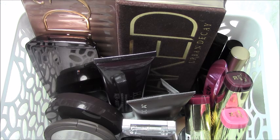Now, most of these products in here I feel are absolutely amazing. They're excellent products. The only products I feel like I might have some issues with are my Urban Decay eyeshadow palettes because I don't really reach for them. There's a lot of shimmer happening in these palettes, and I tend to lean more towards the matte end of things as far as eyeshadows are concerned. So yeah, I'm going to really try to step out of my comfort zone and create some really pretty looks. I might even post a couple of pictures throughout the week showcasing some looks I've come up with if I have time. I've just been so busy.